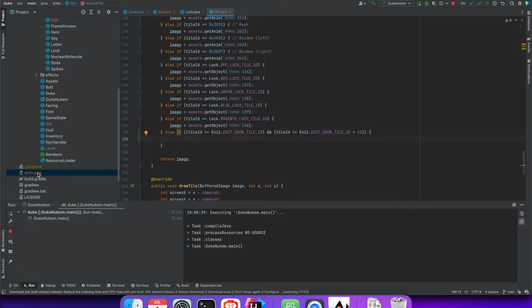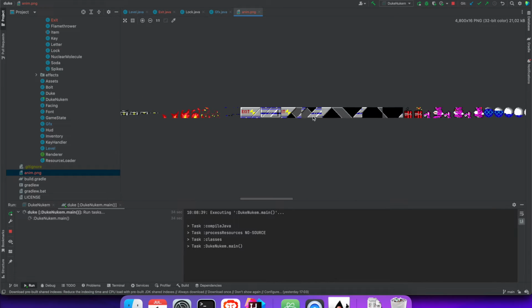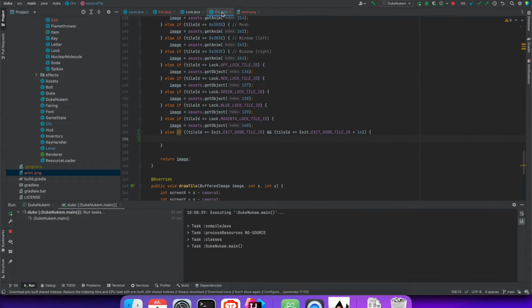Well, because if we take a look here in the anim class, we can see that this door has 4 tiles per frame, and then it has 4 frames of animation. So 1, 2, 3, 4, 5, 6, 7, 8, 9, 10, 11, 12, 13, 14, 15, 16.